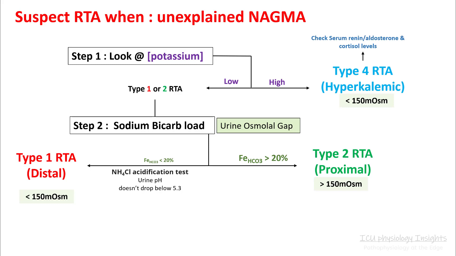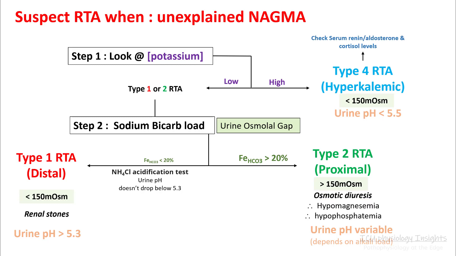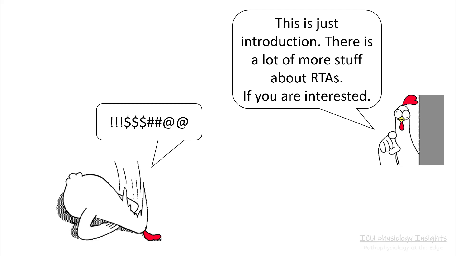However, this is not always true because the pH and ammonia levels in type 2 RTA depend on your bicarb levels. Similarly, looking at urine pH: in type 1 RTA, urine pH will always be more than 5.3; in type 4 RTA, urine pH will be less than 5.5; in type 2 RTA, the urine pH is variable depending on the amount of bicarb the patient has. Type 1 RTA patients are the ones with renal stones, while type 2 RTA patients have problems with osmotic diuresis.